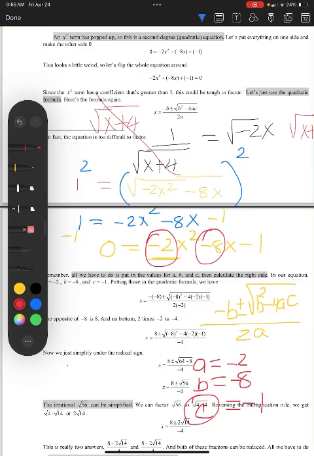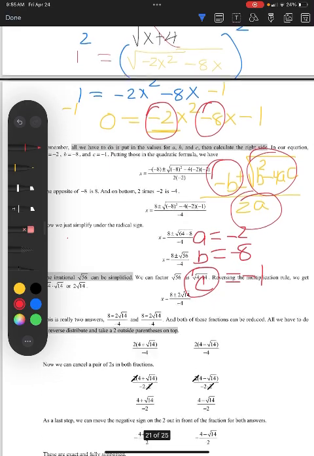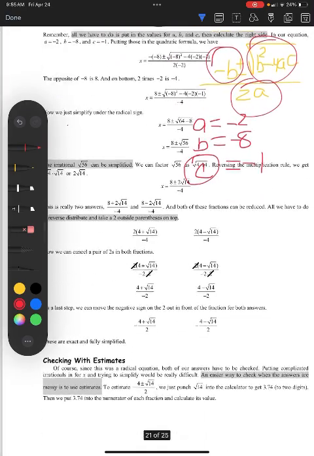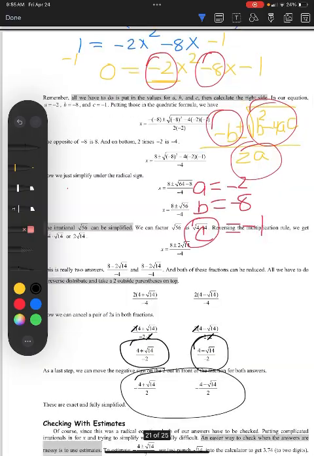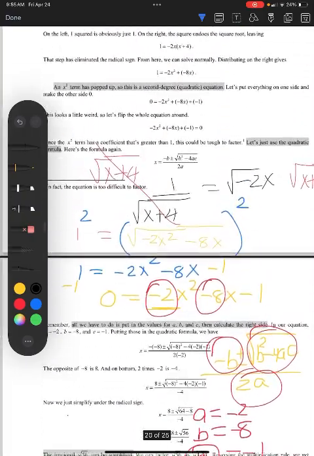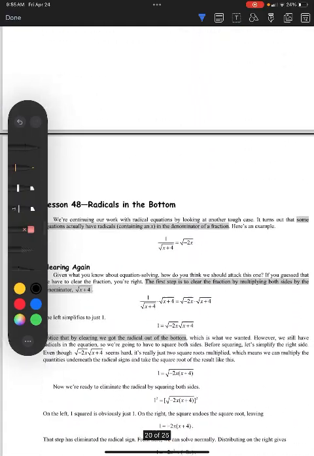So we just plug all of those values in and then solve it, and that'll give us our two solutions. And if we just watch here, in the end, we end up with 4 plus the square root of 14 divided by negative 2, and 4 minus the square root of 14 divided by negative 2. All right. And then what you want to do is go ahead and plug it back in and see if it works.